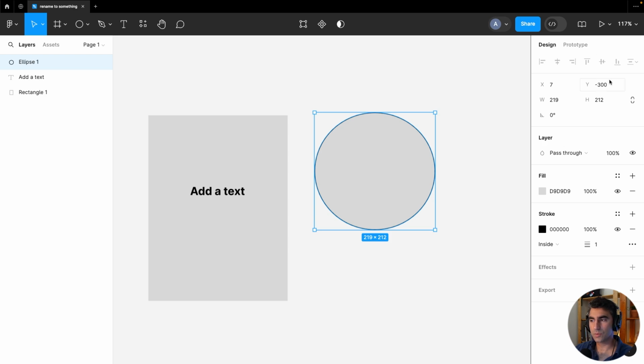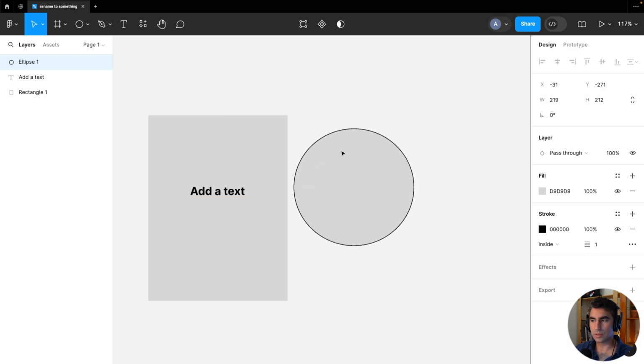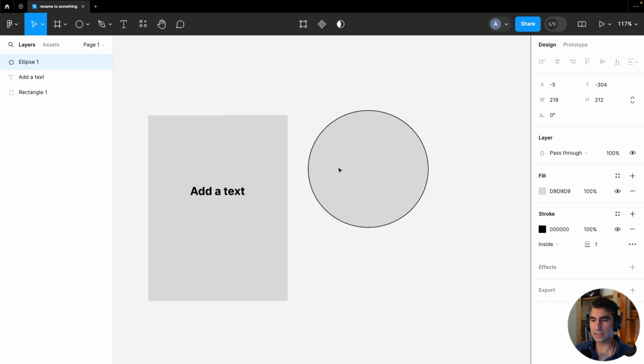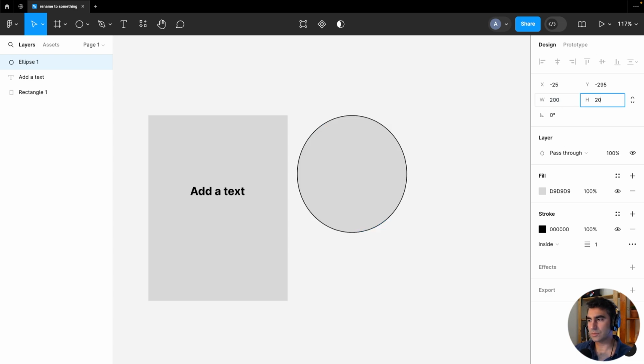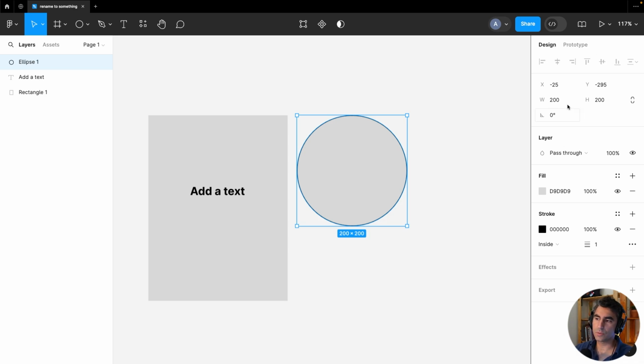You've got the X and Y, which in this video we're not going to type manually. Instead, once we start moving the object, you can see the X and Y change automatically. The width and height are also there, and you can type them in to make it more specific. In the next few videos, once I teach you some more complicated or advanced Figma-unique features, I'll go into more detail on the additional features here.